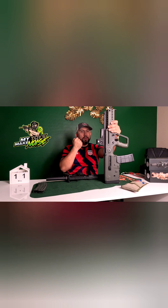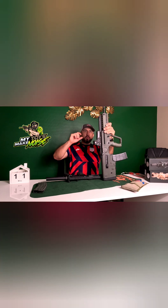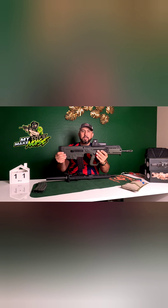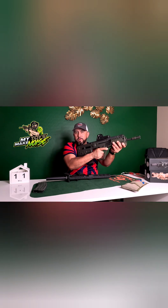Reason number two why you would buy it: this rifle has a really short barrel up front because the mechanical part of the Tavor is towards the rear — think of it like a mid-engine Ferrari or McLaren. The engine is in the back, so all the weight stays by your shoulder and chest area, and your support hand doesn't get as tired every time the gun goes boom.